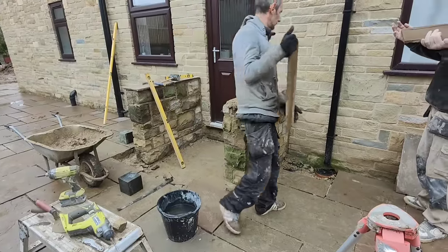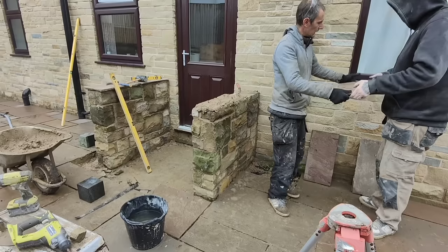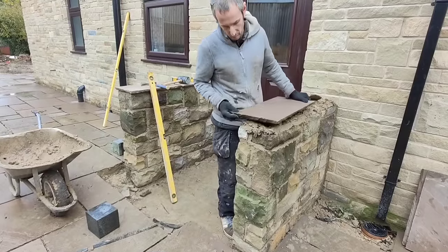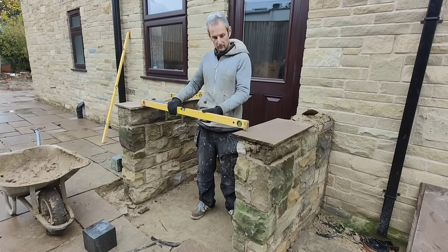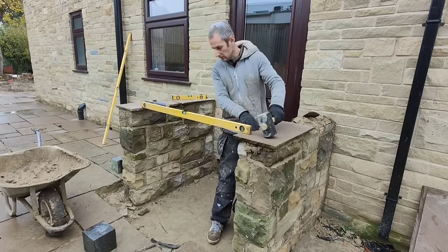Have a look at that one. What's that one like? Upside down, it's not too bad. It's just that end, isn't it? It's a bit crap. Right, we'll get another. Right, we'll try again. Got a flat one this time. So I just want these nice and level. This is the main thing. Nearly there as well.